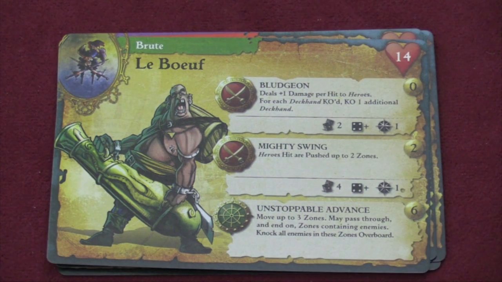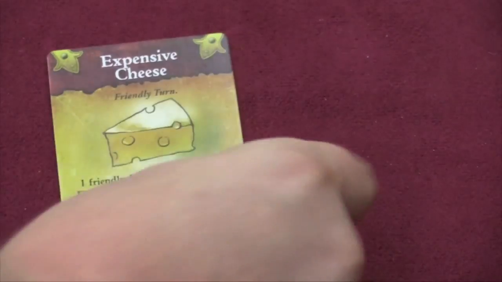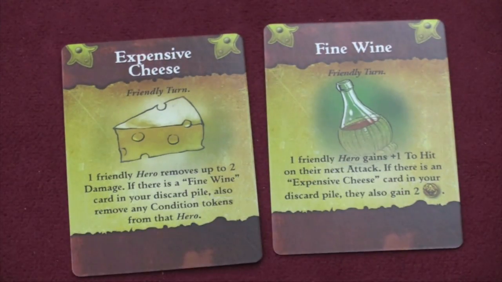He can also just run through stuff, basically ignoring everything that's there. Let's also take a look at the cards here. We have expensive cheese and fine wine. Yes, these are the French.